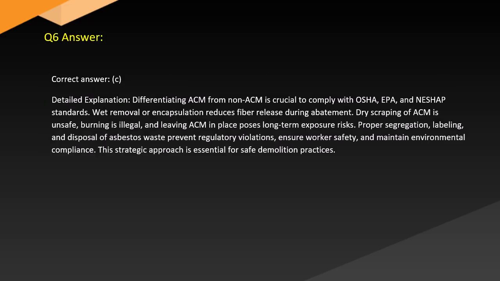Answer. Correct answer, C. Detailed explanation. Differentiating ACM from non-ACM is crucial to comply with OSHA, EPA, and NESHAP standards. Wet removal or encapsulation reduces fiber release during abatement. Dry scraping of AAM is unsafe, burning is illegal, and leaving AAM in place poses long-term exposure risks. Proper segregation, labeling, and disposal of asbestos waste prevent regulatory violations, ensure worker safety, and maintain environmental compliance. This strategic approach is essential for safe demolition practices.